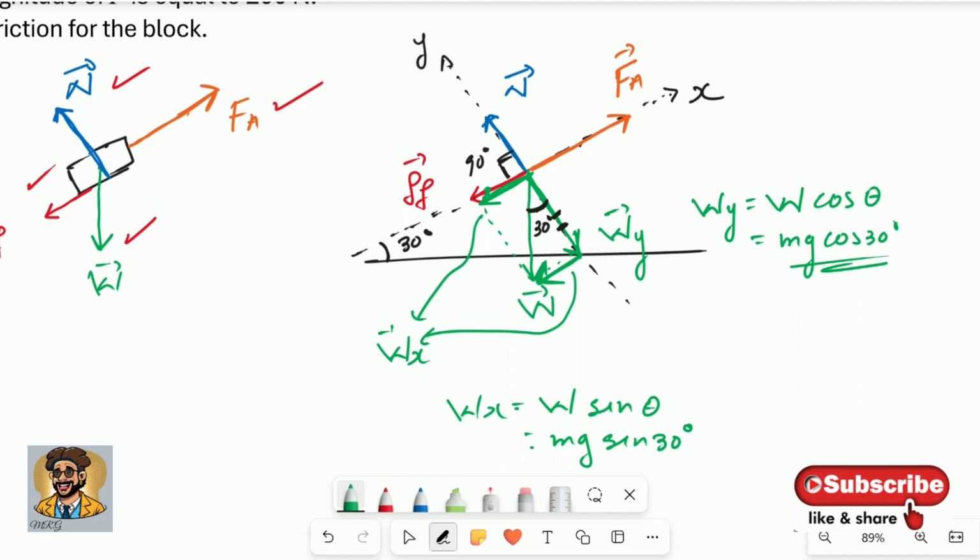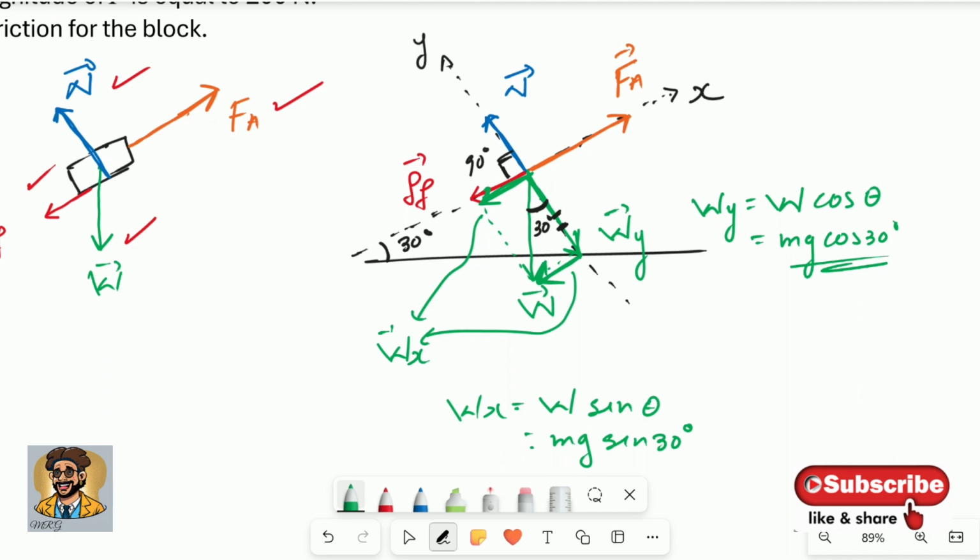Now I want to point out once more, it's like the third time, you cannot include the components in a free body diagram. You cannot include the axis. This one was intentionally done by me because I wanted you to see it and use it. But if the question asks you to draw the free body diagram, you cannot include the component of any force and also the axis. You can lose marks if you do that. Okay, so that is in terms of question 3.1.